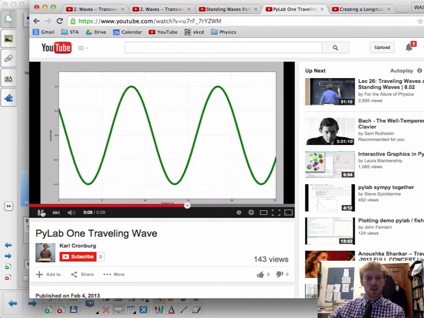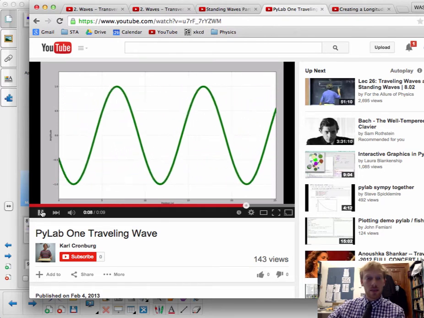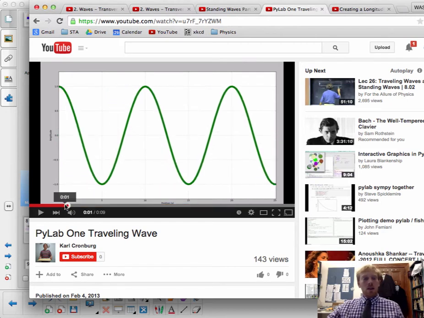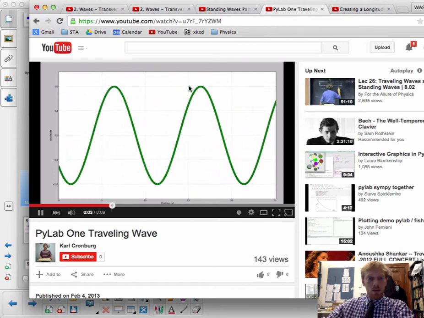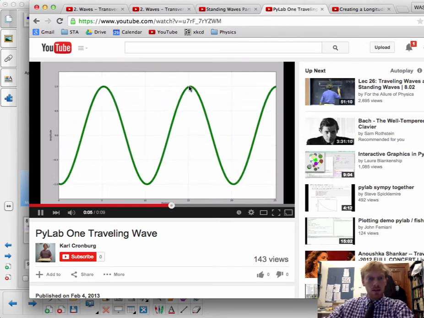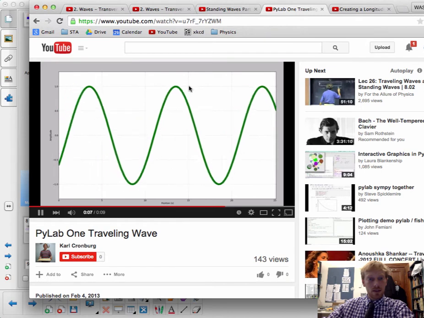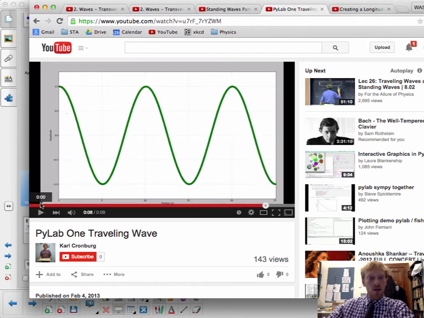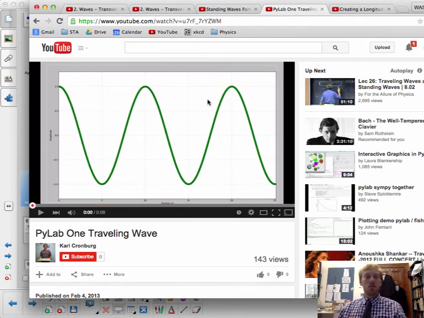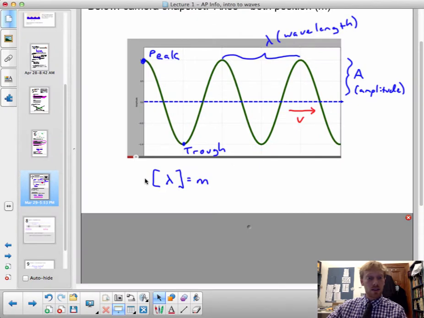See how it sort of evolves in space and time? You can imagine that if I were camped out at a particular location, say right here where those light graph lines intersect, I could ask the question, boom, there's a peak. How long to the next peak? Boom. How long to the next peak? Boom. How long in seconds between the time the peaks passed me? The answer is the period of the wave.